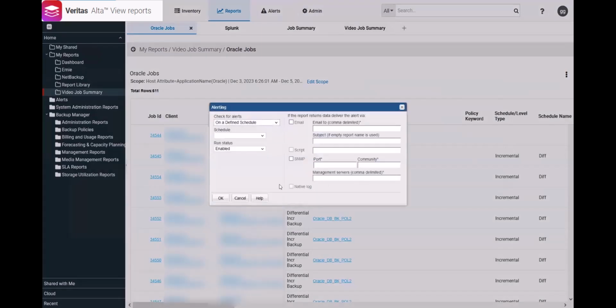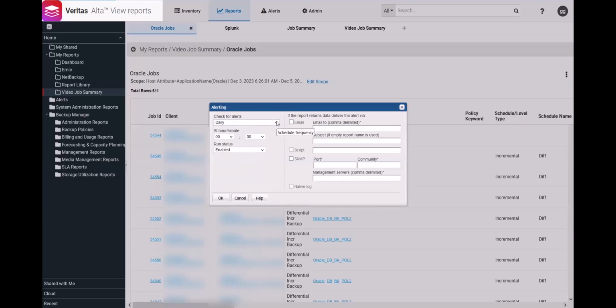And so the mechanism for a report-based alert is you indicate how frequently you want the check for the condition to occur. So, for example, we might say that I want to check for these Oracle jobs once a day at a certain time.